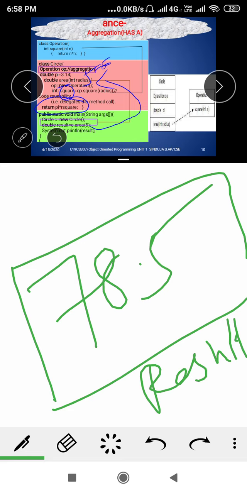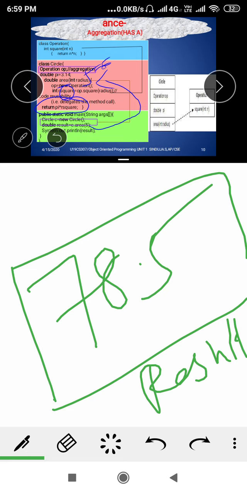The thing is two things. Aggregation means object creation of another class has to be done within the class, and here you will not specify any extends keyword. Instead you should recognize that if an object is created for another class within one class, it is a has-a relationship type.